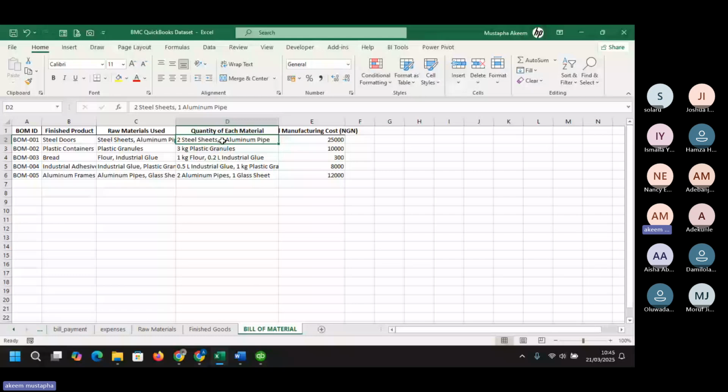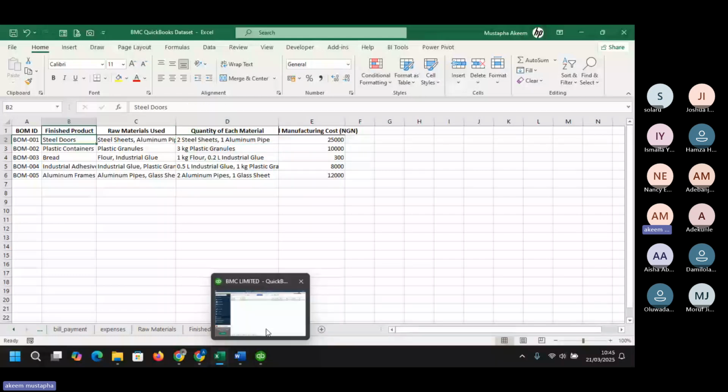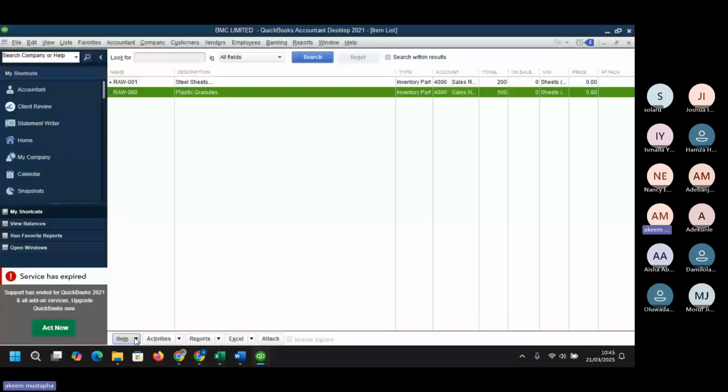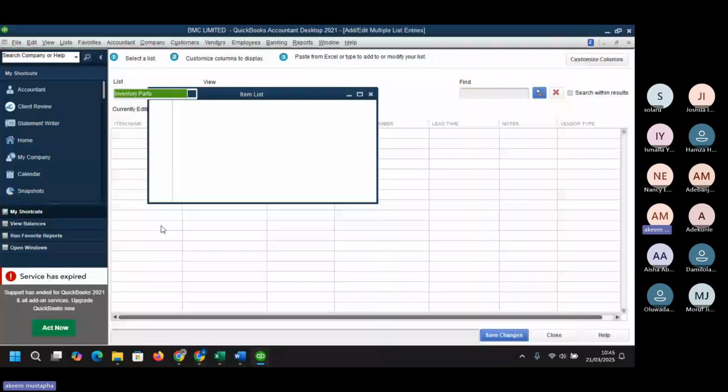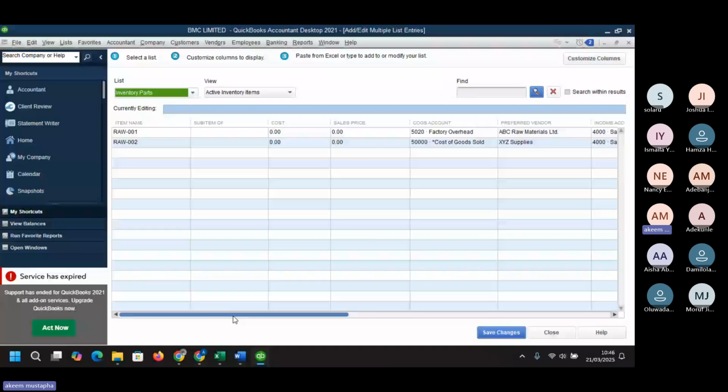Okay, because we don't have other items here, let's bring other items now. Then let's use the multiple item and bring the other items once and for all, so that we don't come back to the other one. Okay, so we have plenty columns here to use. So let's select this one that we need. Customize column. We don't need sub item for now.